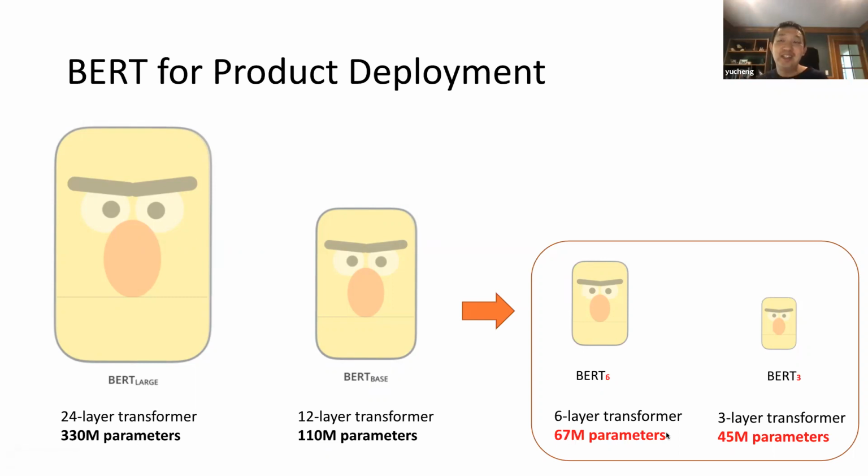You will see that it's not a linear decrease in parameters, because for a model like BERT, it's not only the layers that take parameters, but you also have the input part. As I mentioned, you have the token input and also the position input. That part also takes some parameters. So it's not a linear decrease as layers decrease. I just mention this for your notice. After this compression step, you will definitely get some benefit, usually 2 to 4 times faster inference. As I mentioned, it's not linear with the layers, and you get something like 2 to 3 times memory efficiency after you do KD.